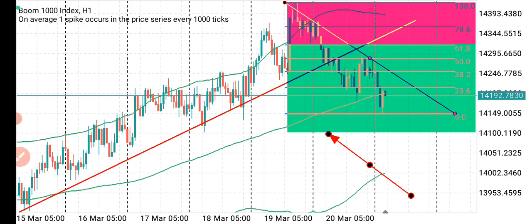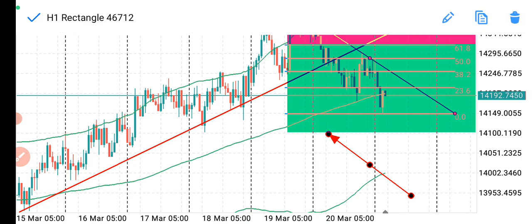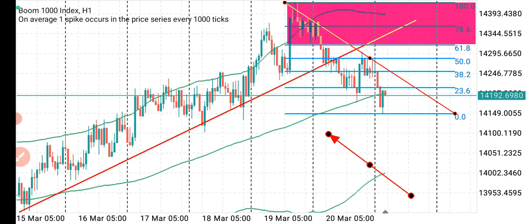Alright, so always trade with your stop loss regardless of what you are trading, either Boom or Crash, against the spike or not against the spike. Always remember, the number one goal of trading is capital preservation, and if you don't lose your capital, believe me, you must definitely make profit. So let your number one goal be capital preservation.